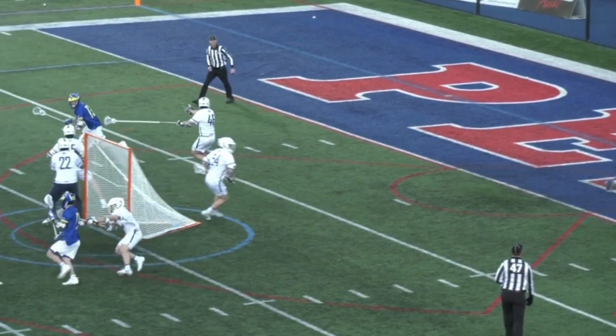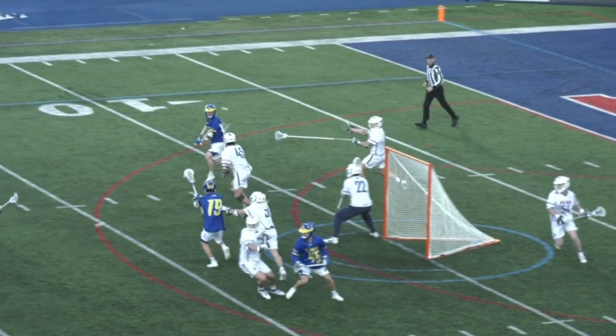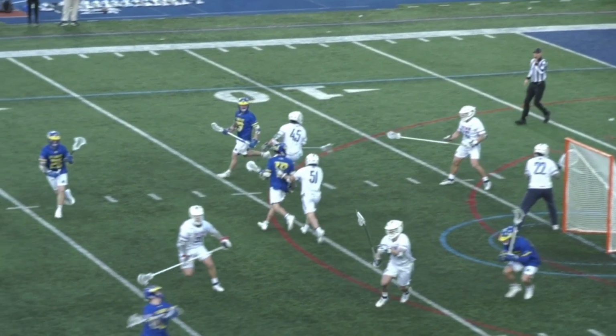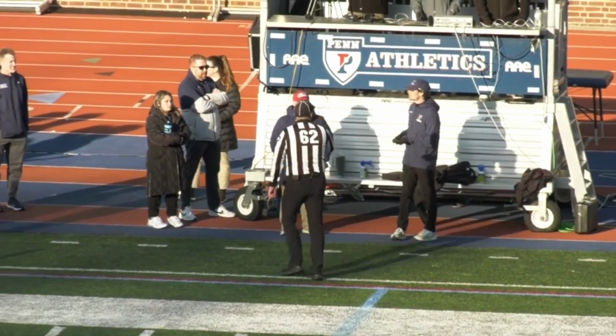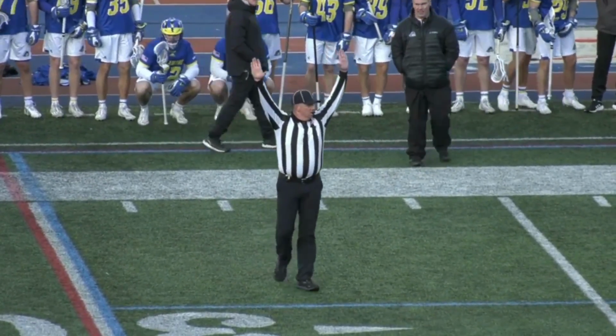Here's a replay here. You've got one guy bringing the ball in. Then there's another ball there. They both came from behind, so they went to get the ball that was out of bounds, and then they dragged another one off the end line. I wonder how much clock is left. The game clock has been set at 8.3 seconds.